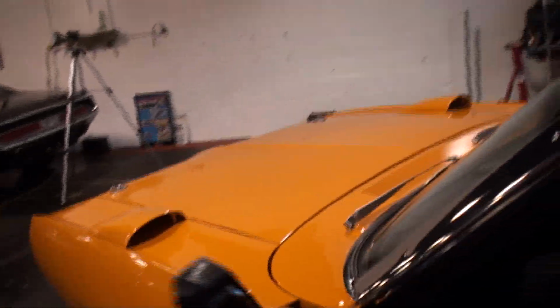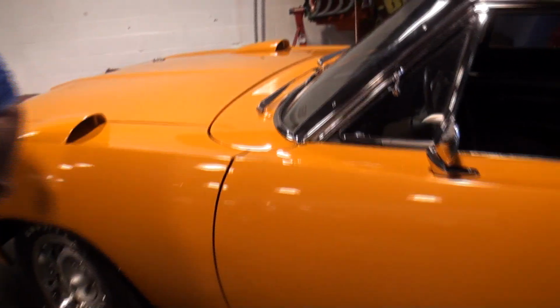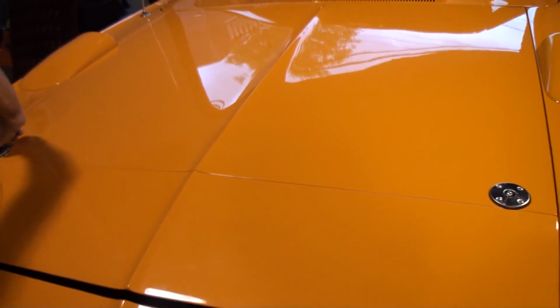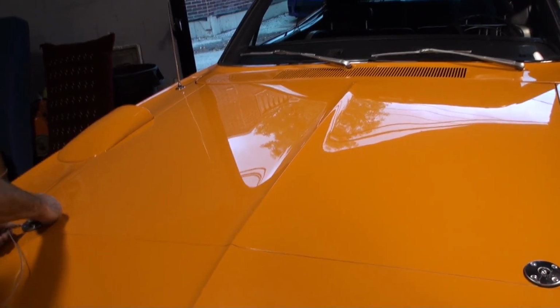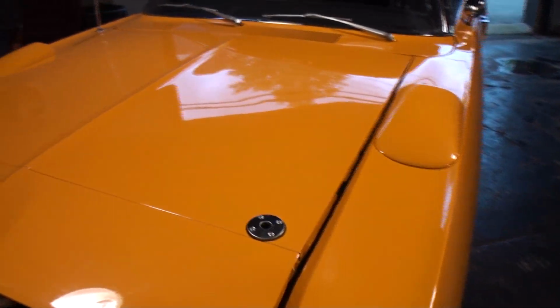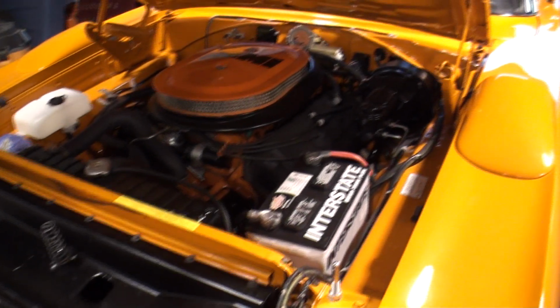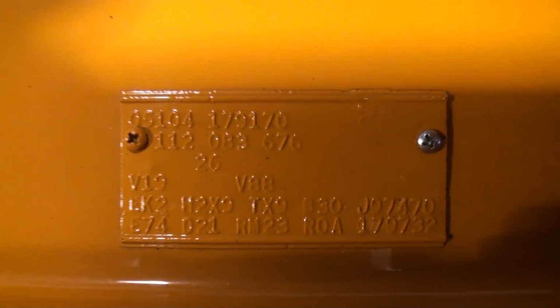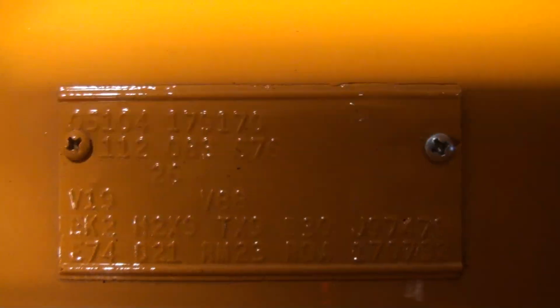Let's take a look under the hood, shall we? And I know you drive all of them, or for sure start all of them. Well, this one I drove before I restored it. Right now, I probably wouldn't be driving this car. More of a showpiece, and I think it was more fun. I remember going to get fireworks up in Wisconsin in this one, and I swapped out the battery. Those red tops, they burn out. You've got to keep them charged up, so just for moving the car.